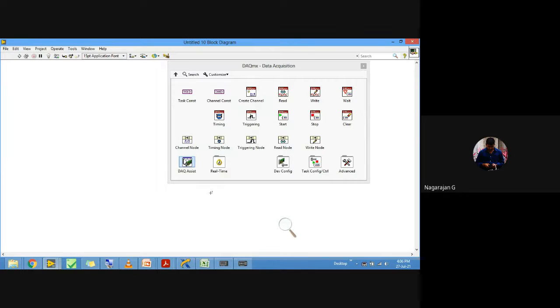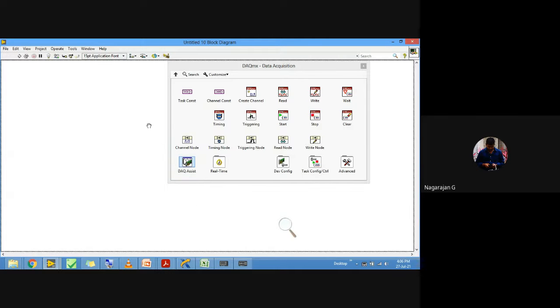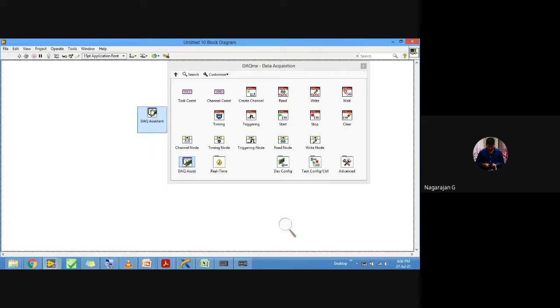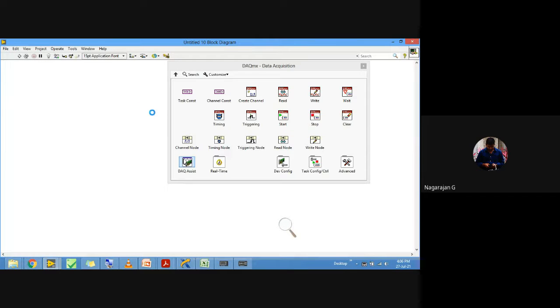So now we'll come to know what is the use of the LabVIEW environment. These functions are only used to read and write the information from the sensor. Apart from that, all the analysis is taken care of in LabVIEW using the basic LabVIEW functions. To read and write the information, we'll start off with digital. We'll select the data acquisition DAQ Assistant, and put it on the block diagram.